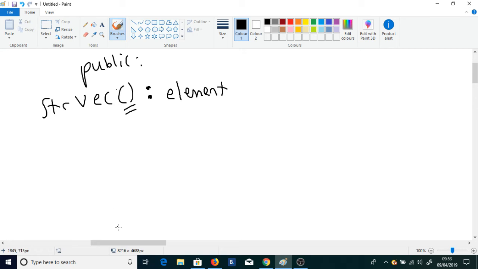And our representation will essentially consist of 3 pointers, and we want to initialize them to nullptr.